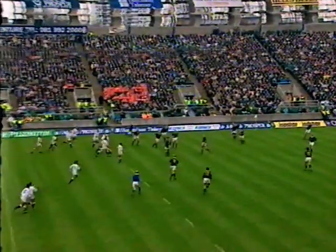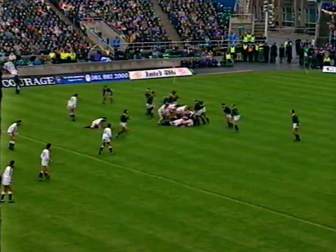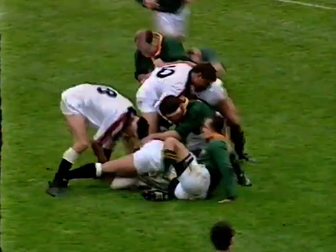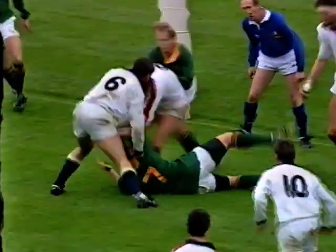Rob Andrew held it up well. Up again went Hatang. They drive on with Peter Winterbottom helping — along the line to Bayfield, surging up. Now a chance as it goes out to Andrew. Carling half through. Great surge there by the number eight, Ben Clark. Has he made the line? He's a big fellow. Morris has a real chance as Malone tries to get to him — now he's held by Smith.